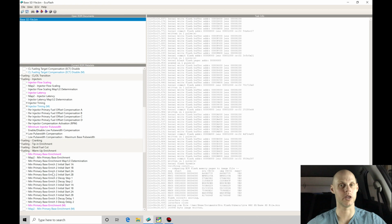It might be too rich, it might be too lean. We'll see where we're at. Once it's at operating temperature, then we can start to really evaluate and dig into the calibration process. What we're going to be focused on here is trying to evaluate how it's running on the mass airflow sensor. Now, because we didn't perform a MAF rescale, we have a stock MAF sensor on the car, we're going to be confident in the readings from the MAF sensor.